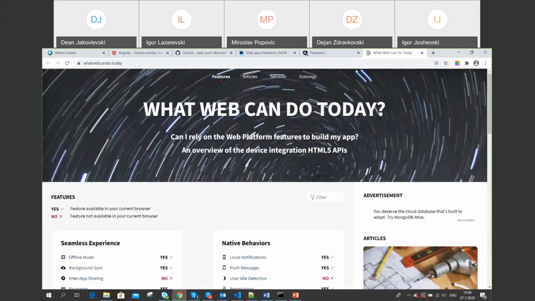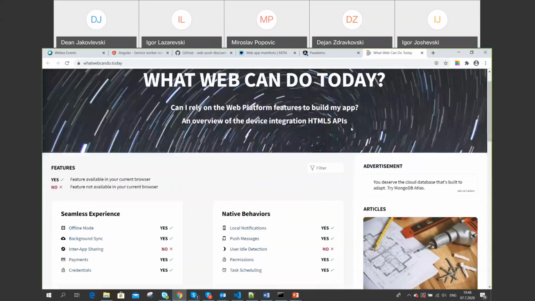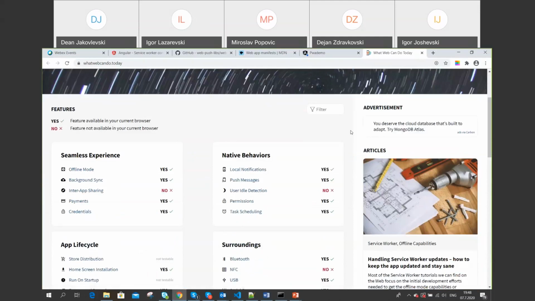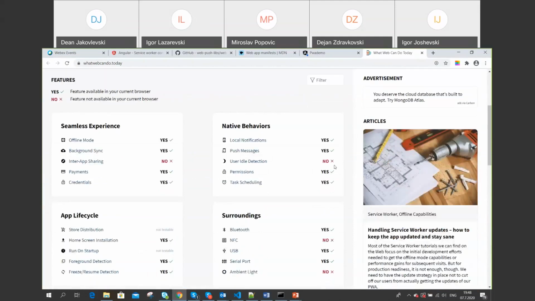The first is What Web Can Do Today. Here I can check which features are supported in my current browser and which are not, and based on this, I can decide to start with PWA or to go native.